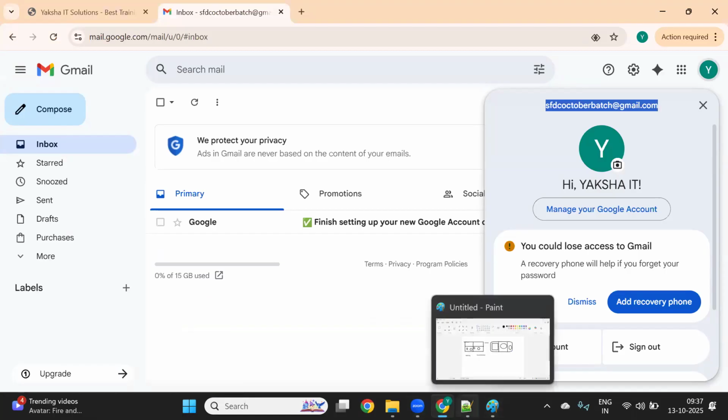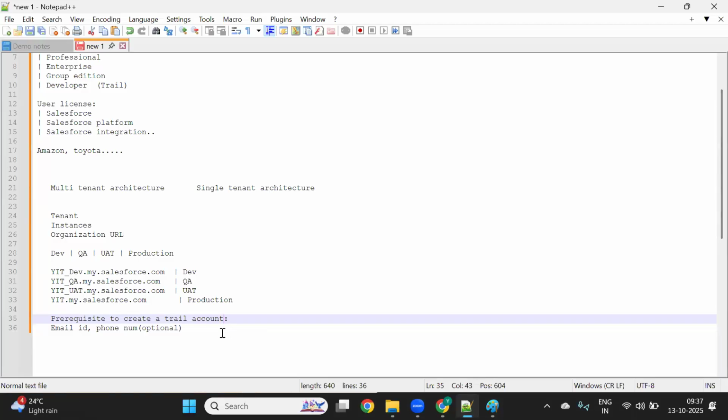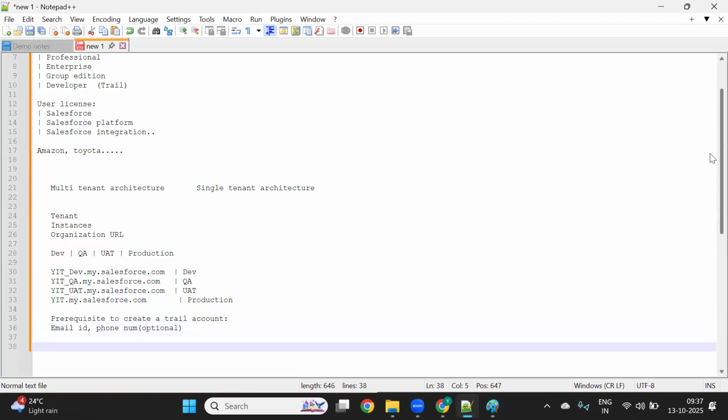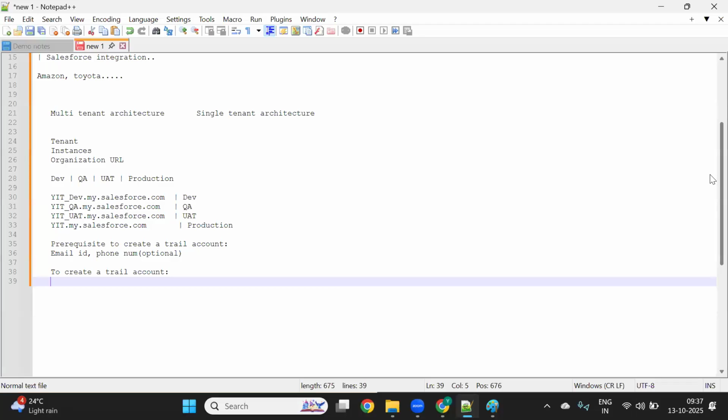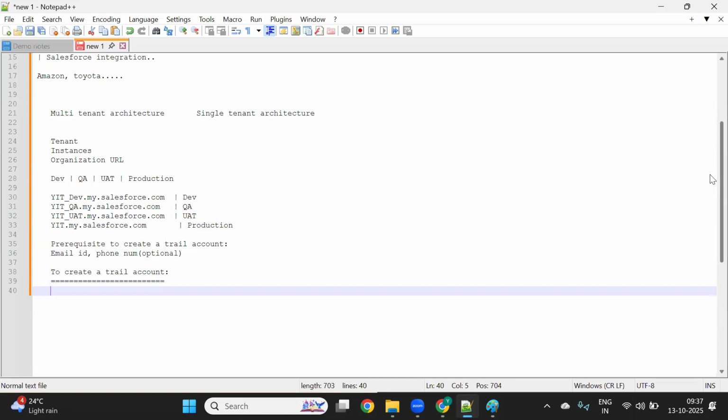There are various ways to create a trial account, but don't go with other routes. Just use this particular link. Why? Because a lot of those ways may end up with a trial account of only 30 days. Just simply use this URL, developer.salesforce.com/signup, to create a trial account.